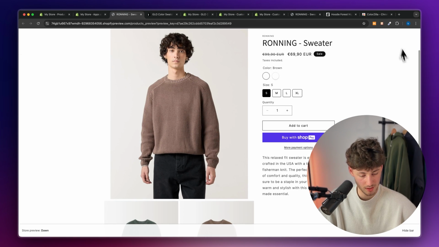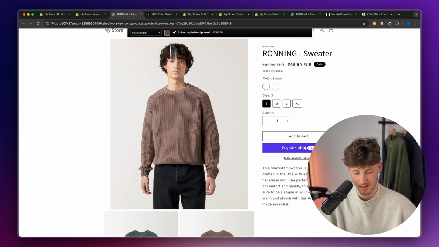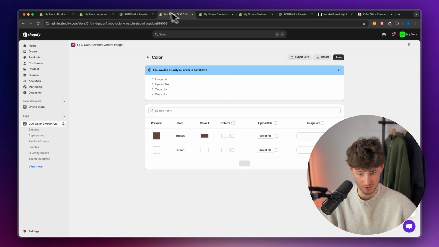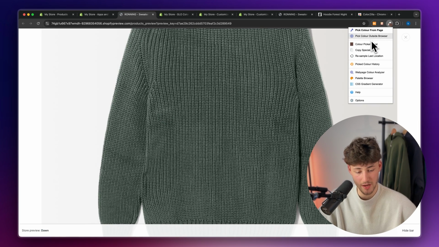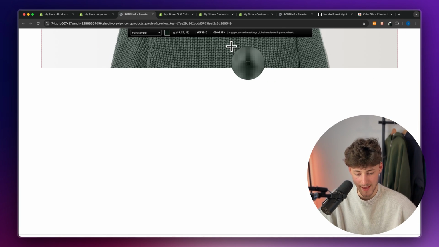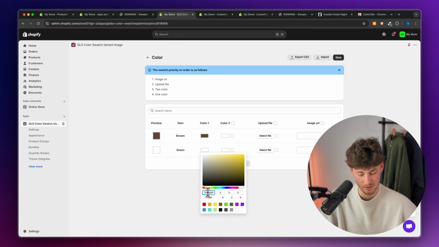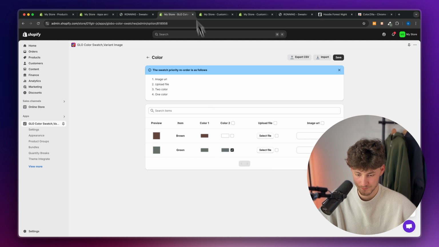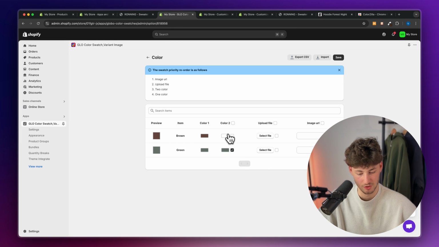Now we're heading back to our example. I'm just going to pick the color from the page and use this color. I'm then going to head back to our setup and simply insert the hex code. I'm going to do the same step with this green one right here. This will ensure that we are picking a color which is going to accurately represent the product, sorry, my bad. So we have now added this. As for the color two, I'm just going to add the same one. So I'm just going to add something like this.